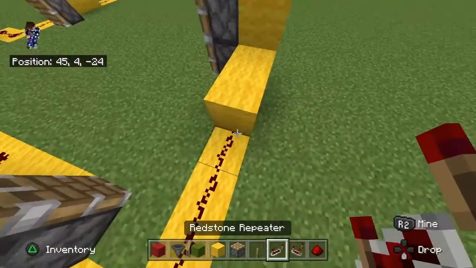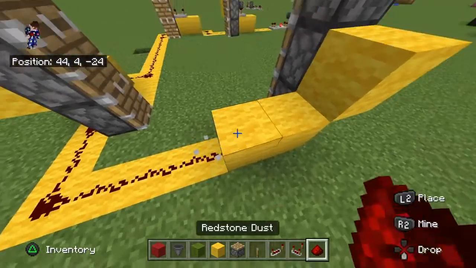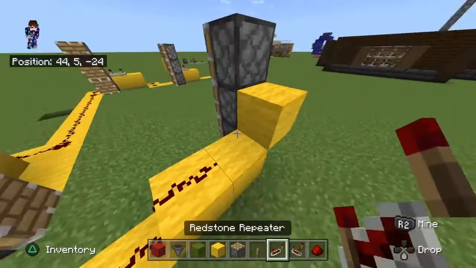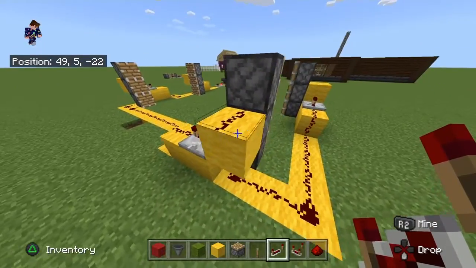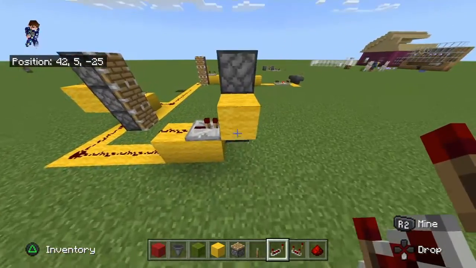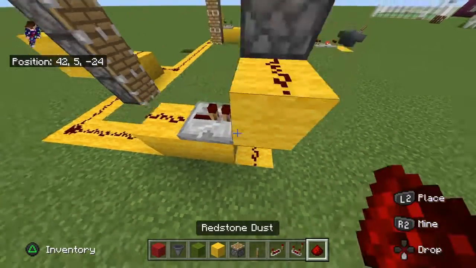Right there. And you don't have to do what I'm doing, placing all this stuff on the blocks. It's just to make it easier to see the redstone. And I'd recommend putting it on some blocks because Enderman can come along, pick up the blocks, and then the whole thing won't work. So, same thing that we've been doing the whole time.